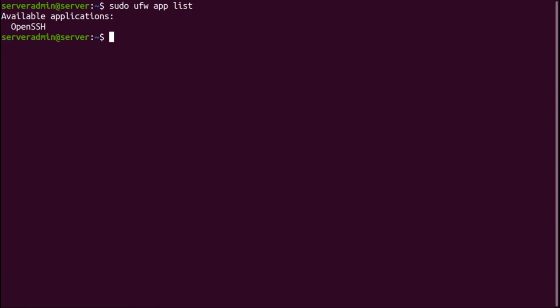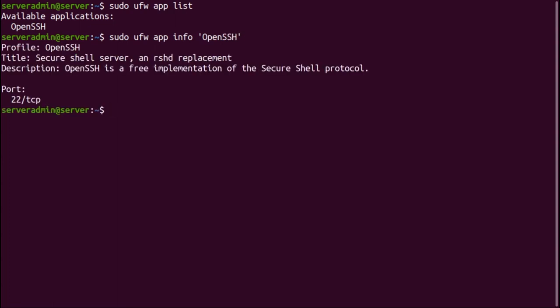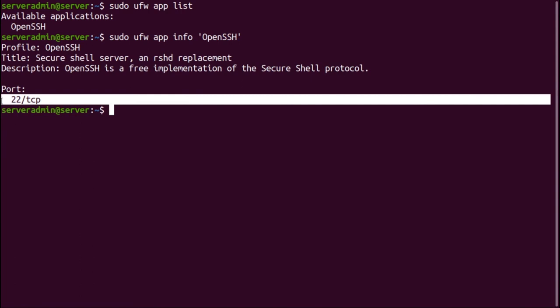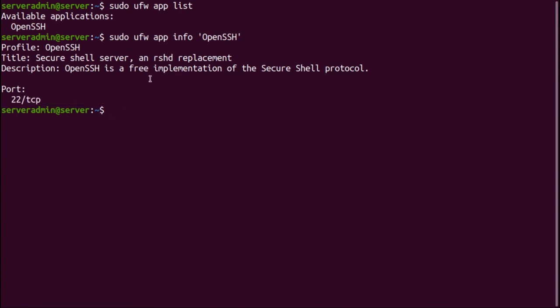In order to get deeper into this, we can type the same, but this time info, and then in quotes the name of the open service. And we see that actually we are opening port 22, and this has been done by the installation of this service. So this is an easier way to see how external programs are opening ports on our system.